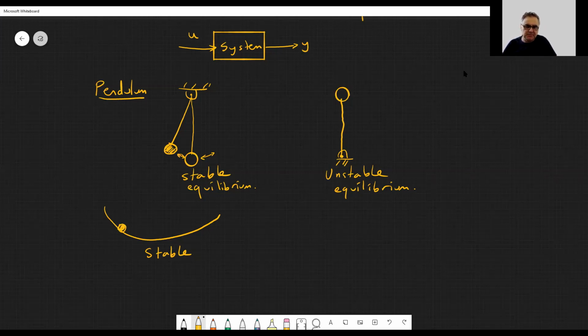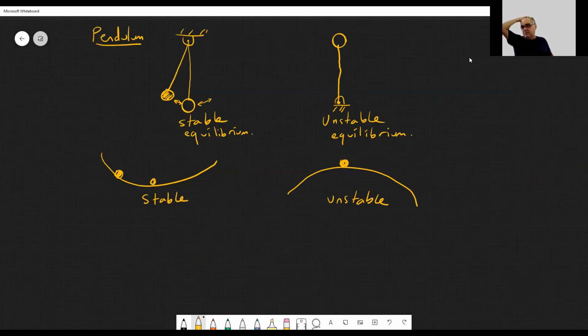The same thing, for example, for a potential field with a ball like this, or another field like this one. A ball at the top of the hill, like this one, is unstable. If you push it a little bit, it will go down. Whereas here, if you push it, it will eventually come here and stay here. That's another way of looking at the stability of systems. Certain systems keep their orientation, certain systems do not keep their orientation.